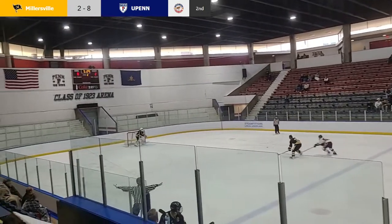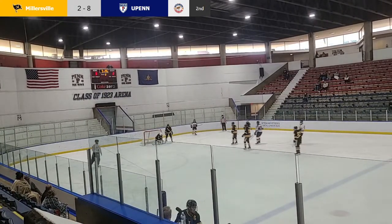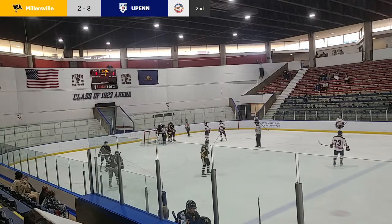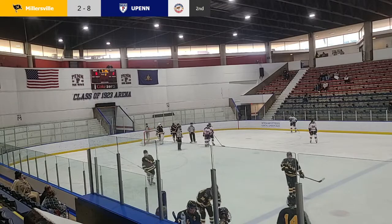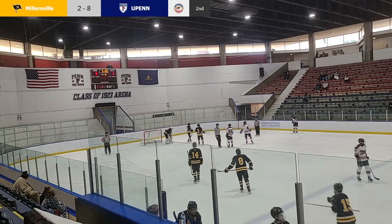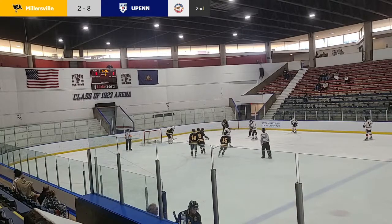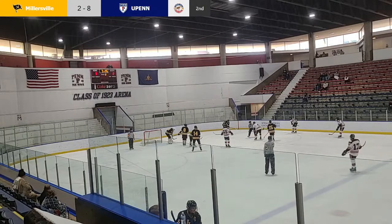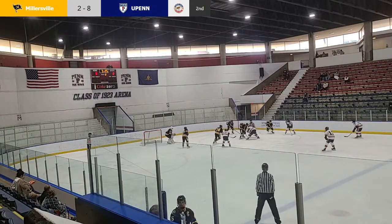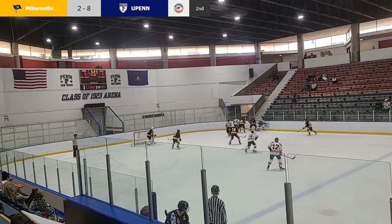Now in a foot race is Rysack with a shot saved by Baldacci. That was number 55, Calvin Alaferoff. TJ, Millersville's got to be stronger on the puck. They got to communicate. If you got one man bearing down on you, your defensive partner or the bench has got to yell, 1, 1, 1. So when you hear that one being called, you got to bear down on that puck, meaning that someone is right on you in a hurry. Well, 5:22 left here in the second period.